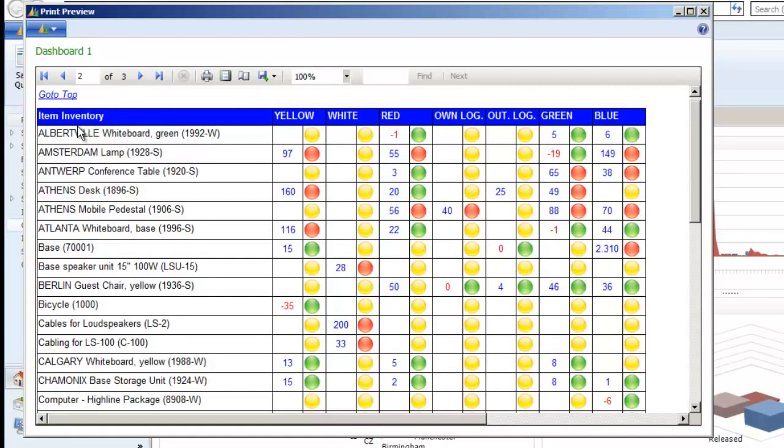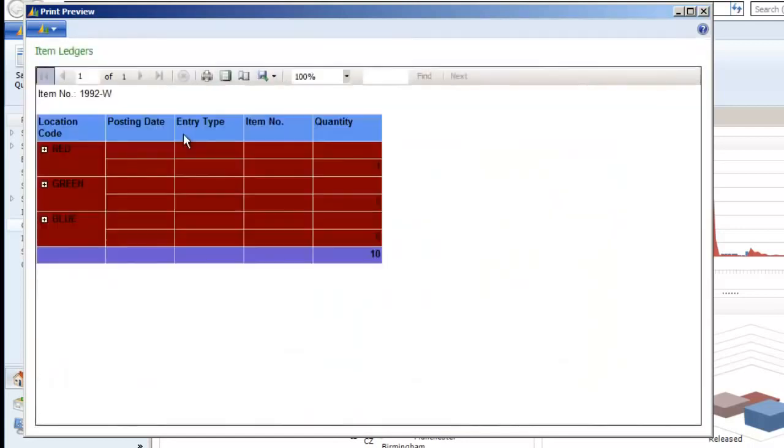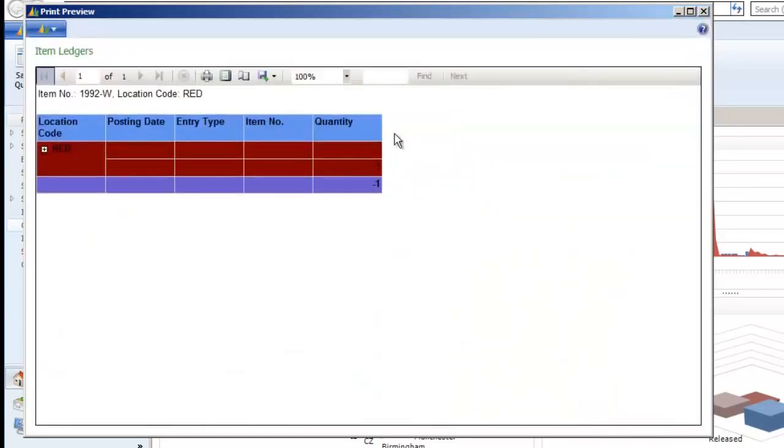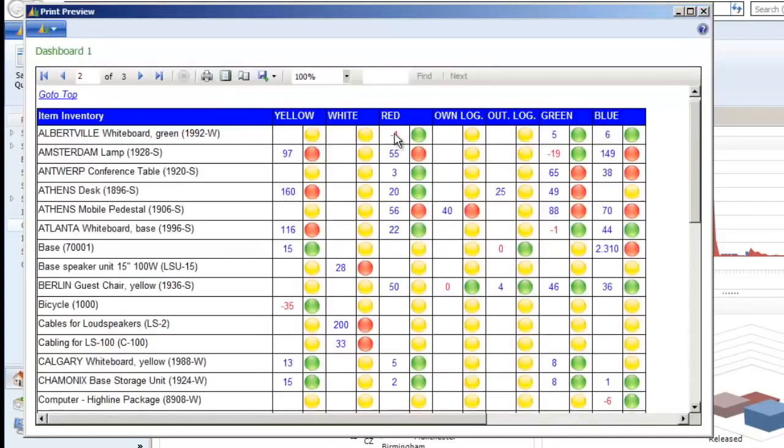This is actually a matrix. In here I can see the inventory for all of the items divided by location. I can click, for example, on an item and the location, and in this case I will be redirected to a sub-report. In the sub-report I can see there is a filter on the item number on which I clicked. I can also click here inside of the matrix and be redirected to the same sub-report, but now also filtered on location.